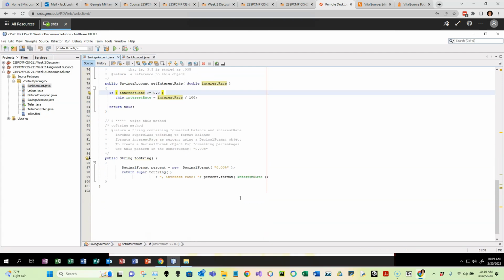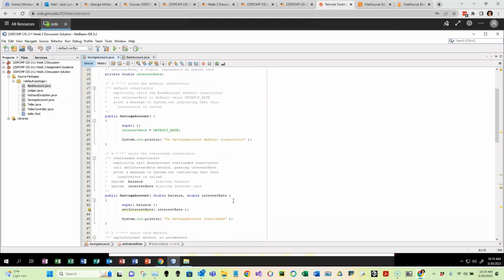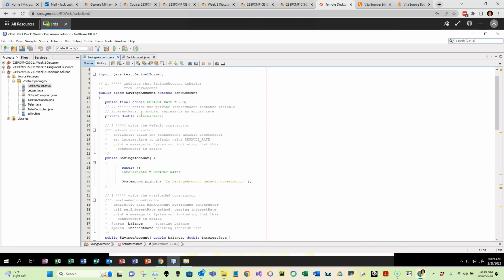All right, so we talked about this. That's why we created this as private. The next piece is number 3 here, write a default constructor. Anytime we have a constructor, it needs to be the same name as the class.